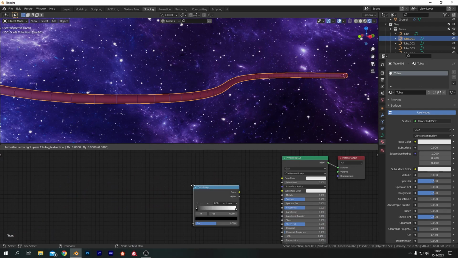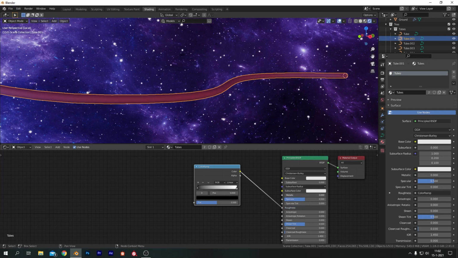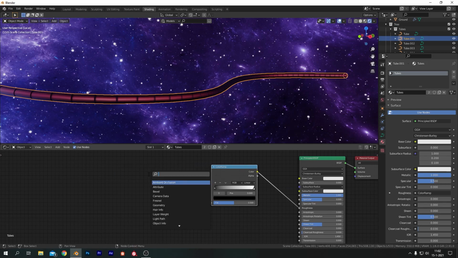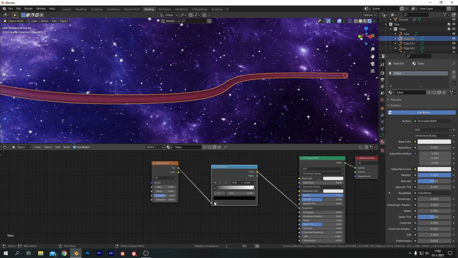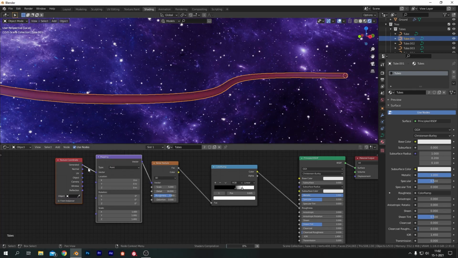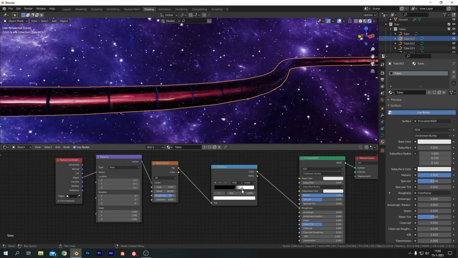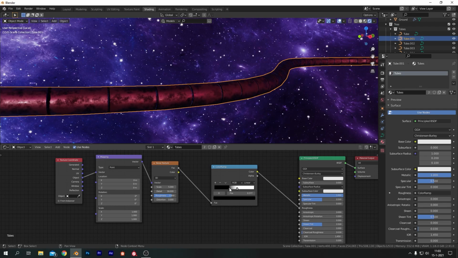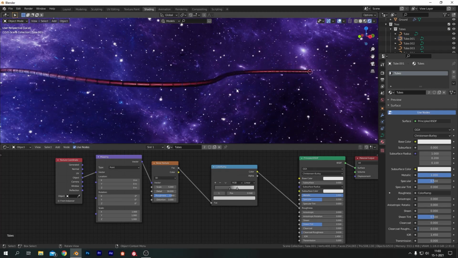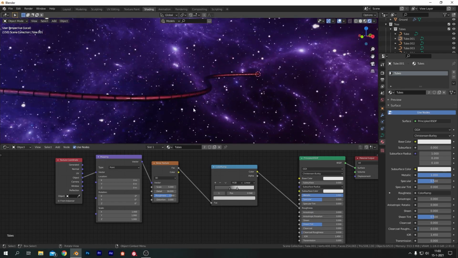Now for the roughness, let's add in a color ramp, plug it into the roughness, and crank up our metallic to 1. Now let's add in a noise texture again, plug it into the color ramp, crank up the values there, pulling them in. Now I'm going to change the roughness there, and the detail is going up as well. I'm going to give these object coordinates instead of UV. And making it less reflective, pulling in the white more, and changing the black to dark gray and the white to light gray. And that's all we need to do for the roughness. It's looking pretty nice.